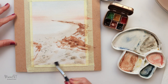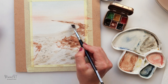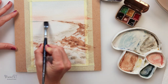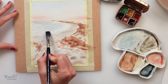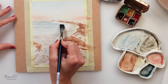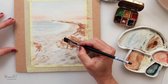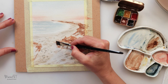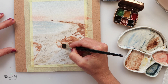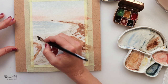I've twisted the brush slightly and I'm using just the tip — first for the foliage, the grasses on the side. Now I'm painting in the details on the sand, some shadows, and I want to make it look like there is some hilly, dune-like beach. So I'm doing those curvy strokes to create that impression of the dunes. A little bit more blue for the water — I haven't added too much detail there and I'm not painting one flat wash; I've just added some wave movement. Also painting in the fence for the beach using a darker brown for the poles and then a lighter brown for the fence itself.